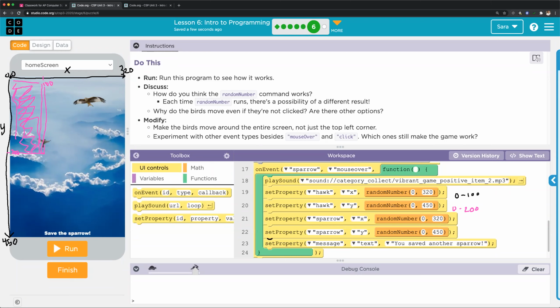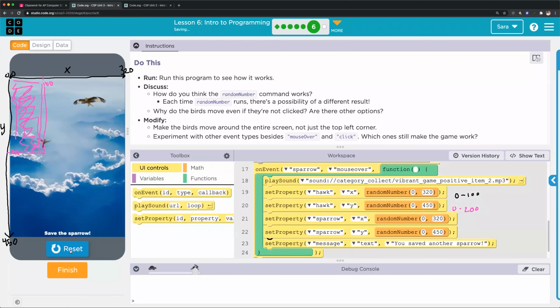Okay, so now when I run this, they should no longer be limited to this area, but should be able to appear anywhere on this screen. So now I'm going to run it. All right, now we see them going everywhere, right? Even all the way to the bottom here. So now we have modified this program so that both of the bird elements, our characters on the screen, are able to move anywhere on the phone screen.